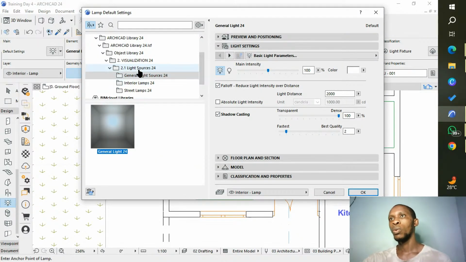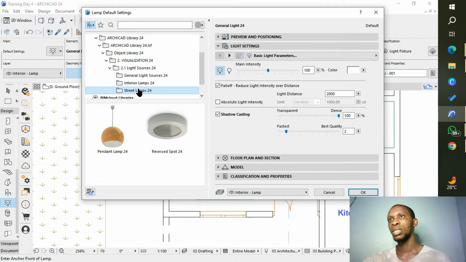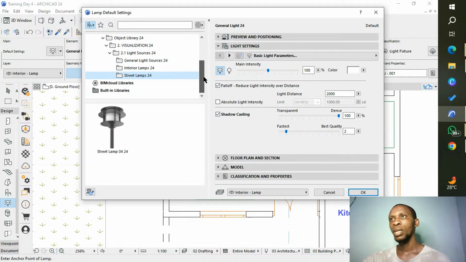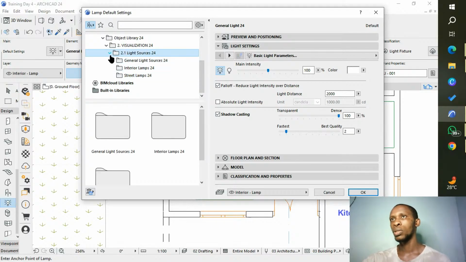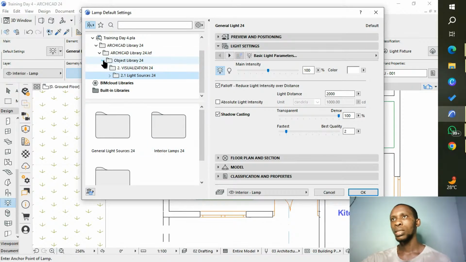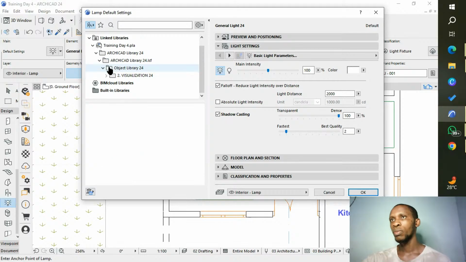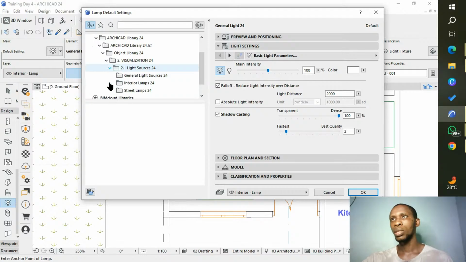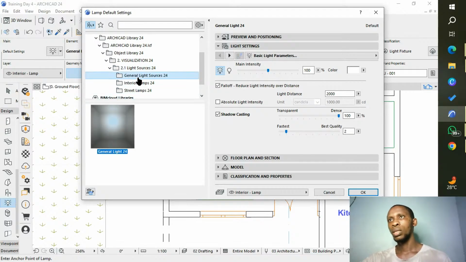You would want to check out different light sources. Let's see. Interior lamps, street lamps, hold on. Let's look at visualization. Okay, light sources. Let's see.